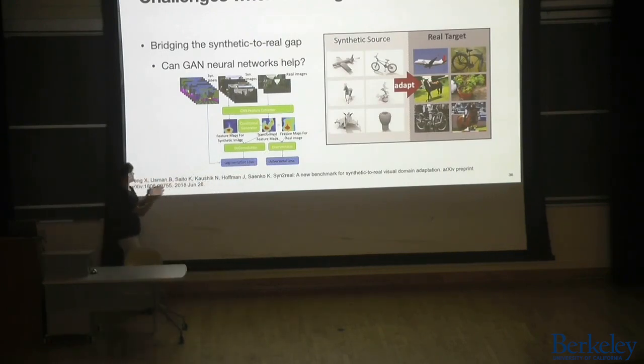And this is definitely not the focus of this lecture, but trying to reduce that synthetic to real gap as much as possible. It seems like, in this paper, they're actually looking at feature maps and trying to align those feature maps between the synthetic image and the real image as closely as possible. But again, this is not my expertise and definitely not what we've looked at today. Does that start to answer your question a bit?